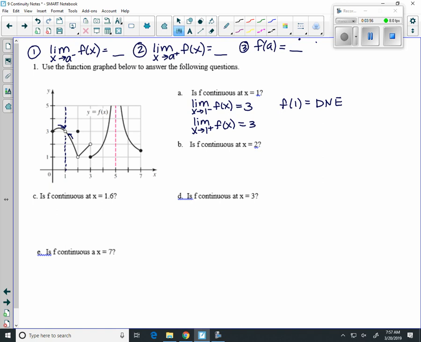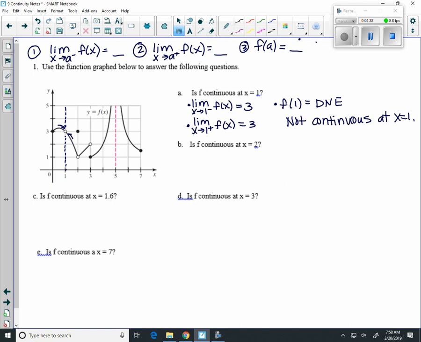This is how you prove continuity. It is going to seem a little bit repetitious, but these steps are important. So from the left and from the right, that's your two-sided limit is 3. But since f of 1 does not exist, is f continuous at 1? Not continuous at x equals 1. So you repeated those steps. Now we're kind of working through proving or disproving, and it's going to take a couple steps every time.